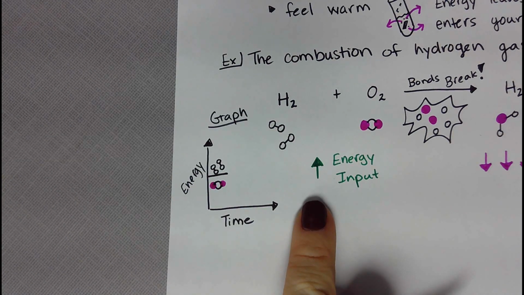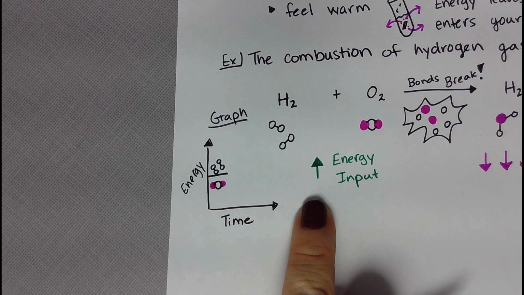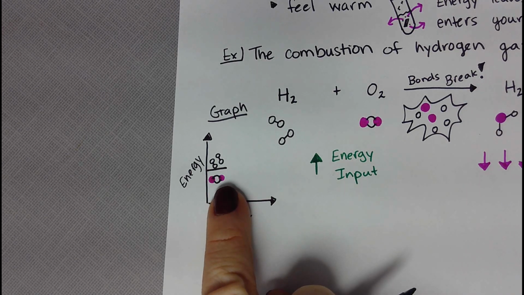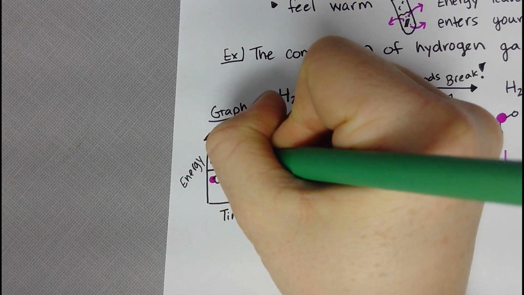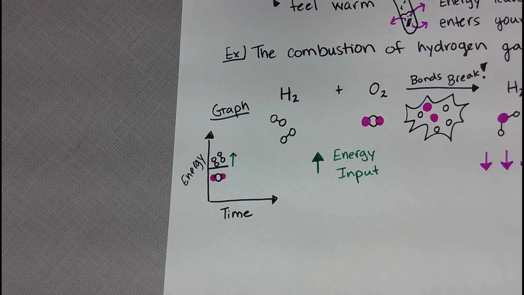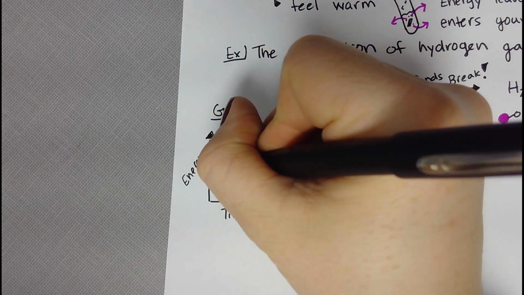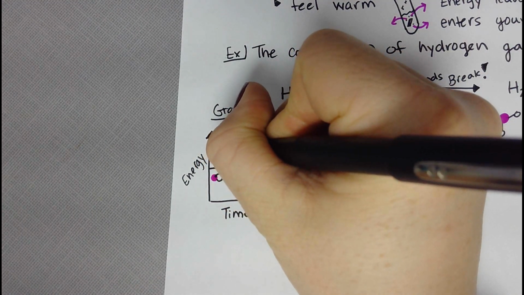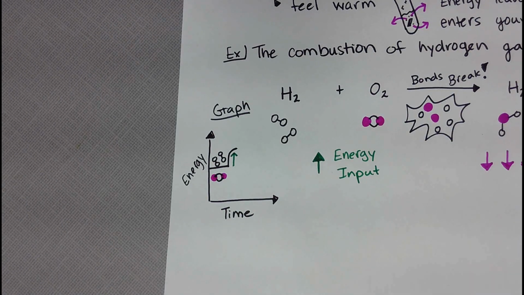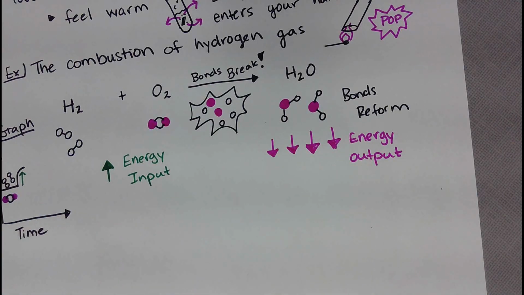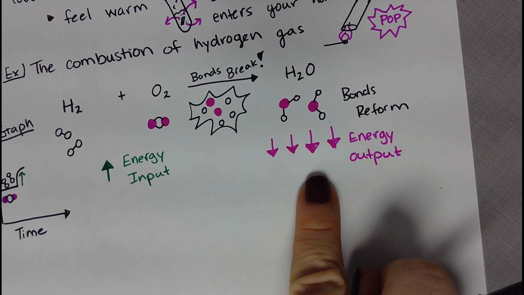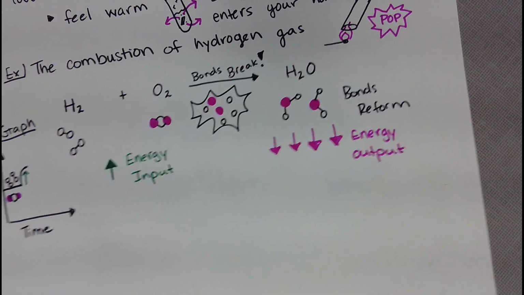And then I had to take that energy input in order to break the bonds, which means I got to add a unit of energy, but just 1. Which means the total energy level of my reaction is going to rise. However, it's not going to stay there because the next thing that I do is I have an energy output and I'm going to go down 4 units.